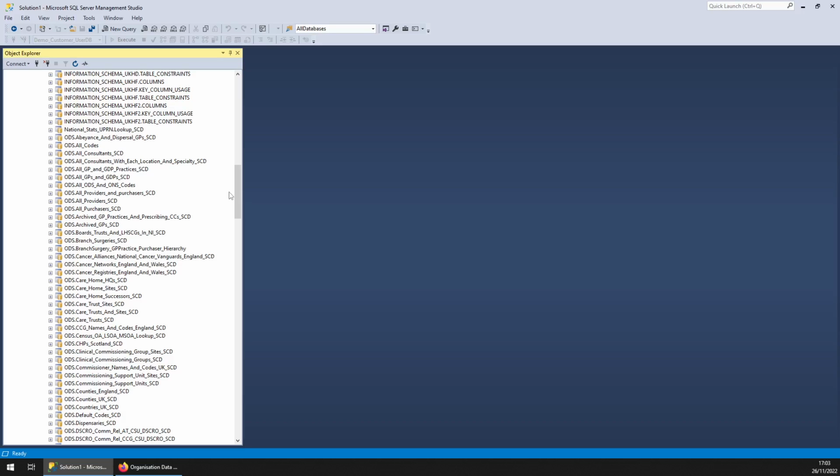We also have the FD data sync tool for copying individual tables, and there's a different video for that to see how that works. But mainly, the UKHD was a few hundred megabytes when we started. It's now well over 100 gigabytes. So some customers are even finding that they can't unzip the database because it's too big.